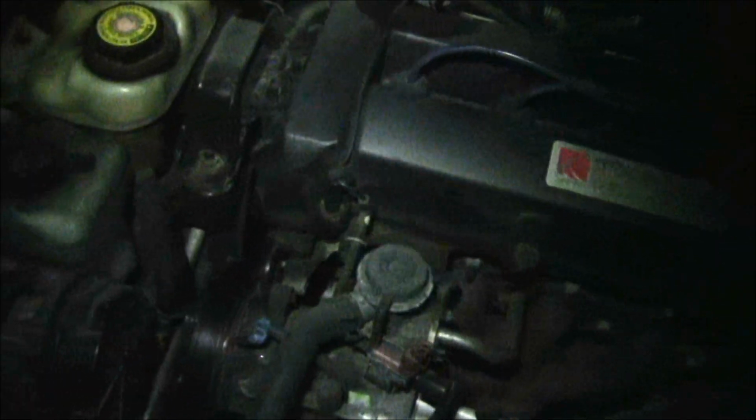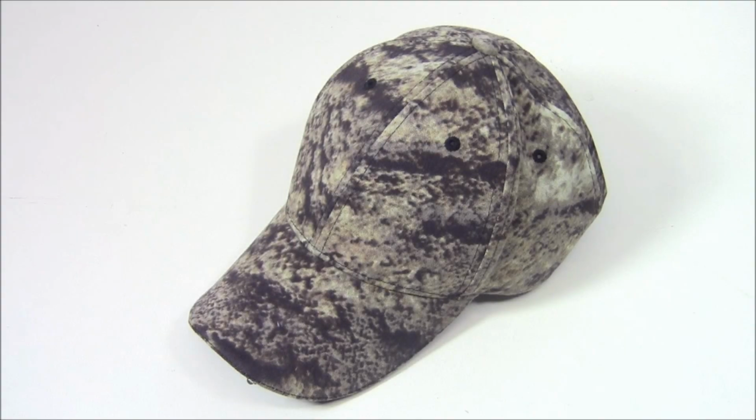We're going to try this in another setting now. I've got my car right in front of me, and the hood is up. I'm looking down into the engine. Here's the first setting. So you can see a little bit inside the hood there. Now with the second setting, much more effectively, you can see. And on the third setting, again, a little bit more light. So I could definitely use this instead of a headlamp. And I can see all around pretty effectively.